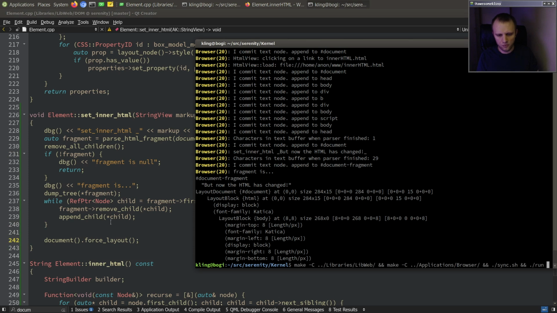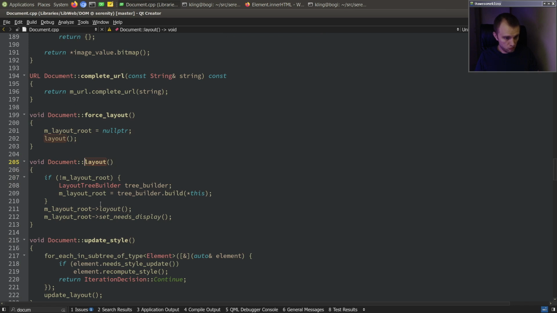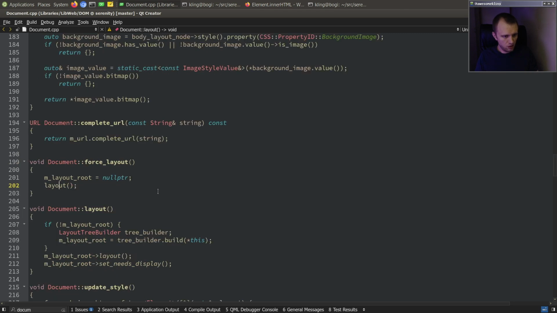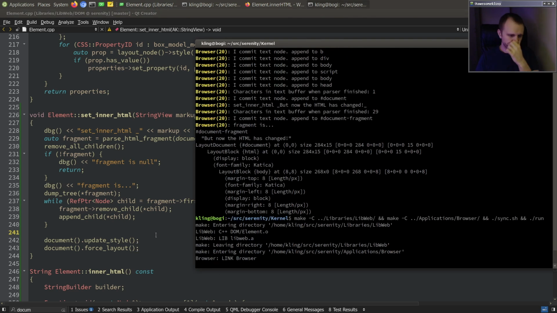Yeah. What does it do? It does a layout. And if you don't have a layout, it will build it. Yeah, right. So I think in our case, we need to be responsible and actually do a style update first, because the engine is not smart enough to realize that you can't do layout without having style information. That's something that we should fix at some point, but right now we have to first run all the selectors, find all the CSS that applies to everything, and then we can do a layout once we have all of that information.